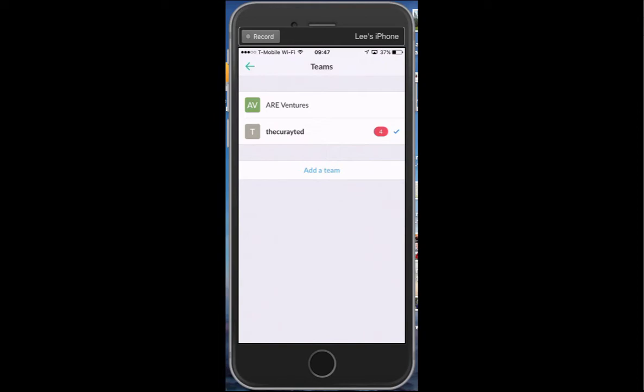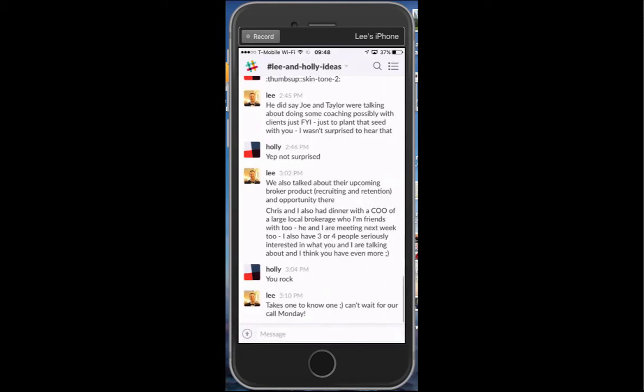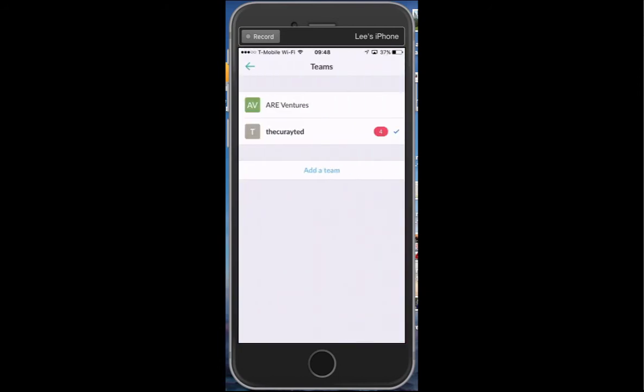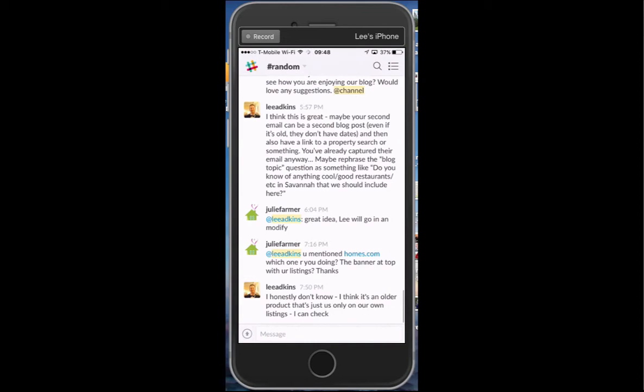The other thing that's cool is you don't have to add all of your teams to mobile. If you have one you really only work on desktop, or you just kind of mess around with and you don't want to be notified, on mobile you don't have to add it. You can have a separate desktop arrangement of teams and a different one in mobile. So anyway, that's where you would do that. So you can switch between teams, and it'll do that for you right here. And then switch back.